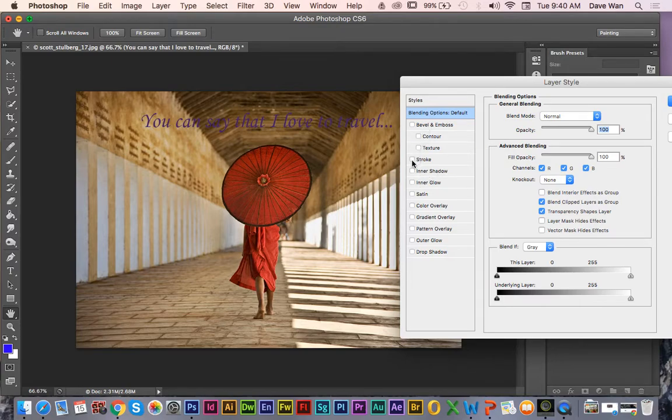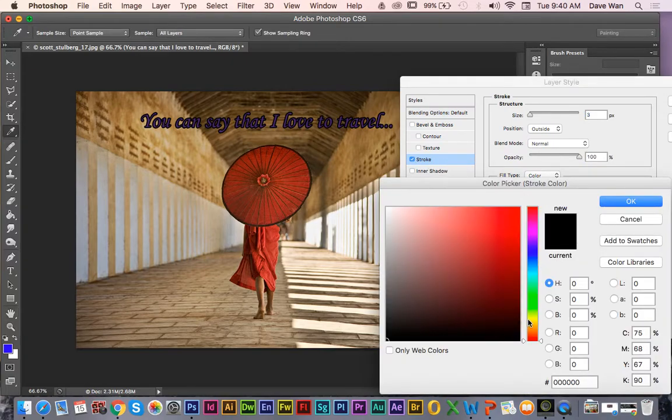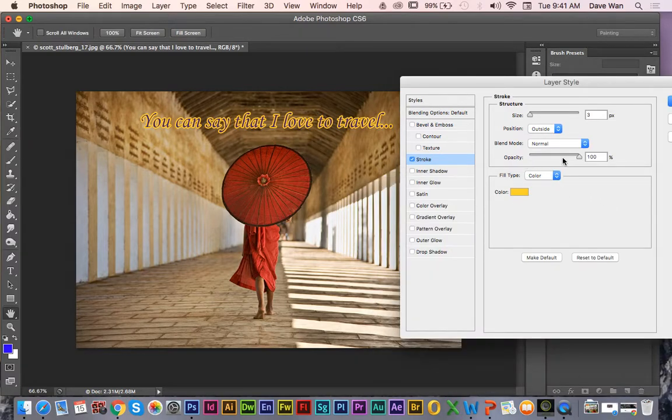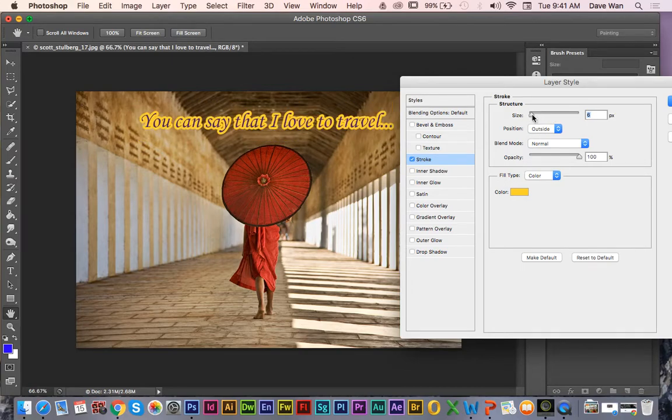The ones that I like using is I like using the stroke here. So you click on the check, then you click on the tab, and you can change the color of your stroke. So maybe I want to make it match that goldish yellow that's around here. We'll click OK, and then you can change the size of it too. I'm actually going to keep it pretty small though, not that big. So this pops out a little bit more when I look at that image. You can make it fade out too if you think it's too strong.